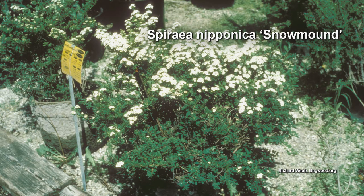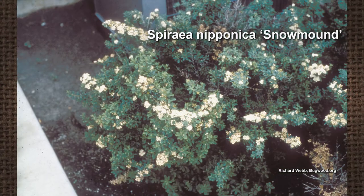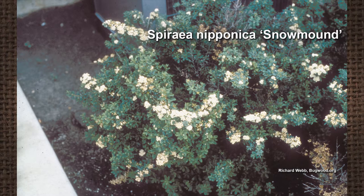Snow Mound blooms when its leaves just start coming out. It has big, huge clusters of flowers that are really pretty — not single on the stems like the others. It's a little bit smaller, maybe four or five feet, so it's still a fairly large shrub, but you can keep it pruned. All of those spring bloomers should be pruned after they finish blooming — that's how you can control their height.